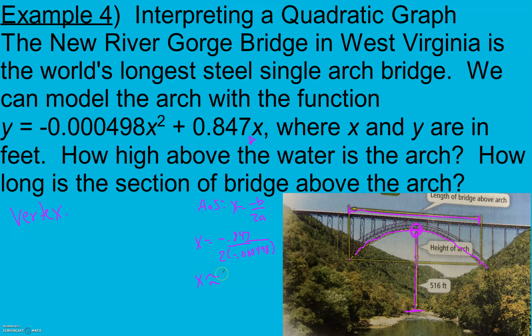It's going to give me approximately 850. And keep in mind that x is labeled in feet. Be very careful when you type this in, guys. Keep in mind that you're going to have to put parentheses around the denominator or multiply that first. Otherwise, your calculator thinks you're dividing and then multiplying. So PEMDAS, we know what we mean, but your calculator doesn't. So you've got to put parentheses there.